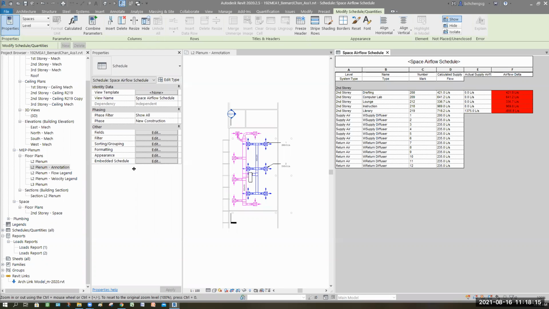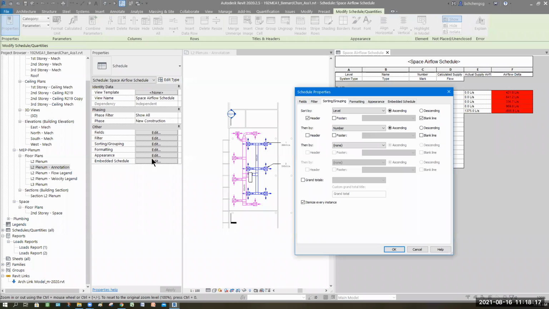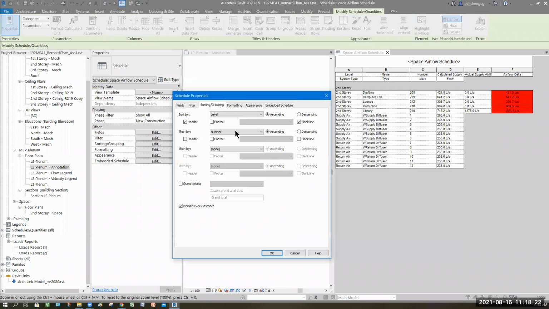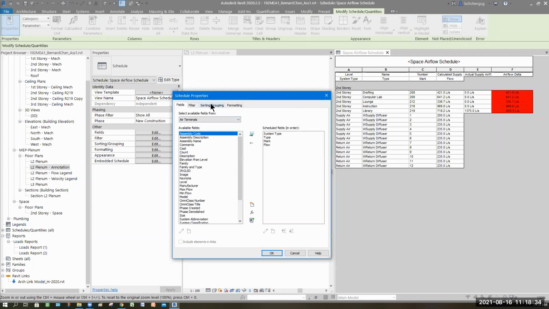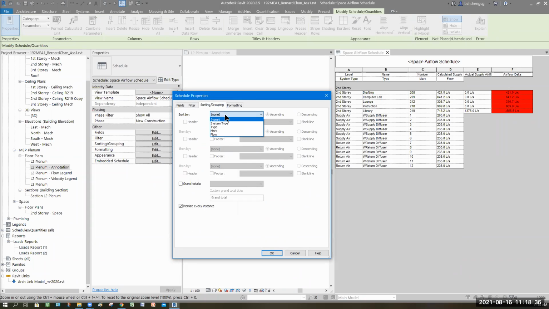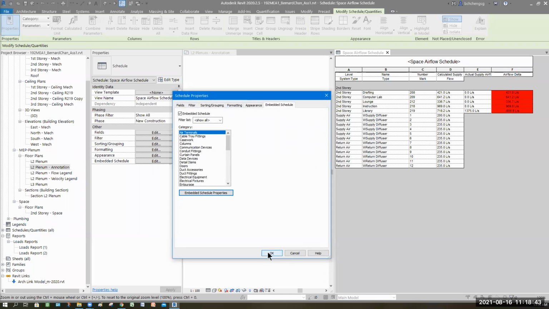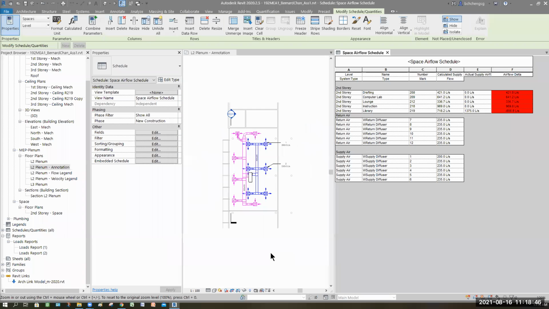If we add a space, let's say group sorting. Level, blank line space, individual. We didn't create a blank line space. Here we don't have. Hold on. Embedded schedule. Can we define any space? Sorting by system type. Let's say header space, itemize. Okay, at least you can do that.